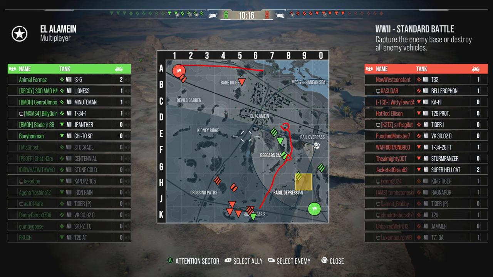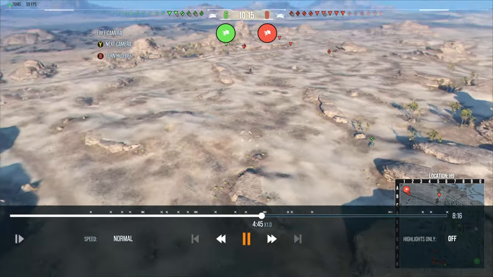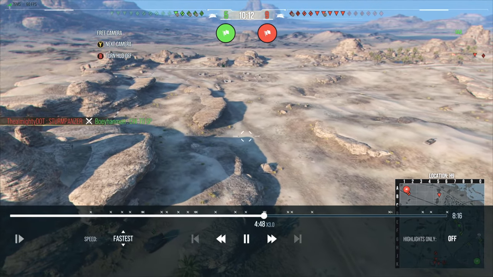Then if we know that this entire section is clear, then these two could have done this. The IS-6 could have come down, supported me inside this location, and the T-34 would have easily rotated up into the top section here and held that to assist Blade. But no one really uses game chat, and I'm not able to use game chat, so that's unfortunate. Let's go ahead and play. I'm going to fast forward it a tad bit.